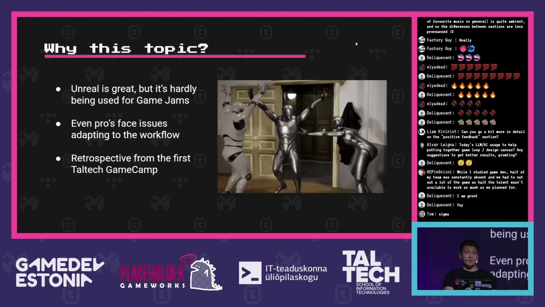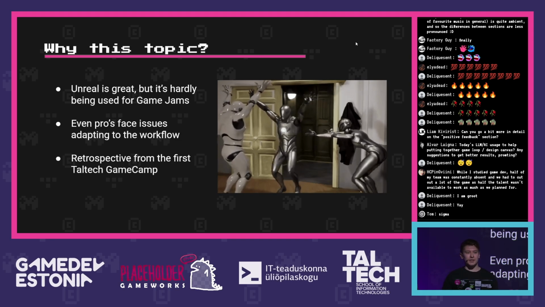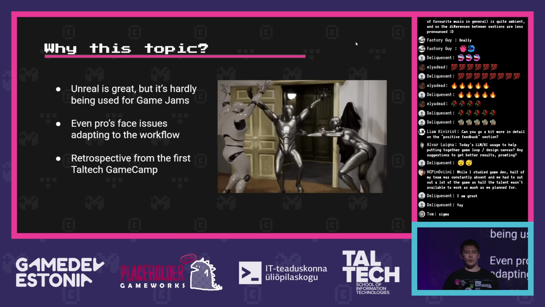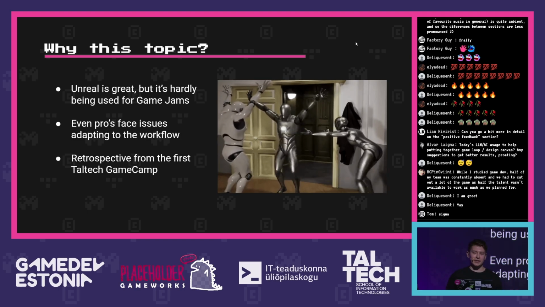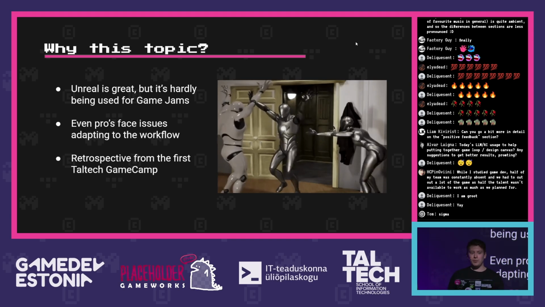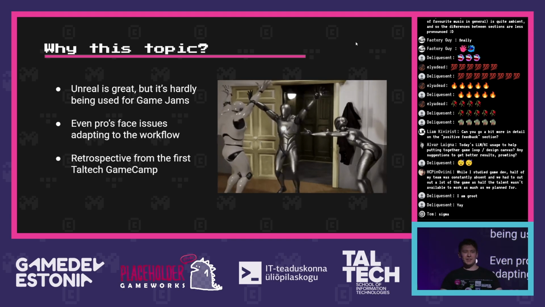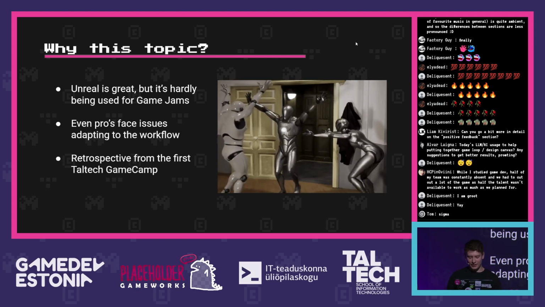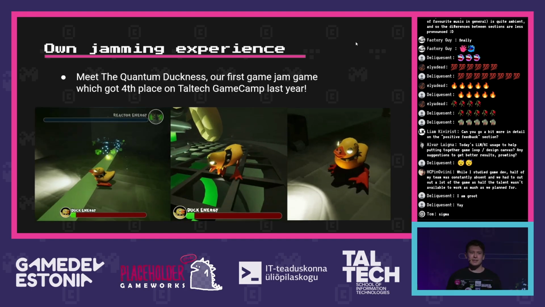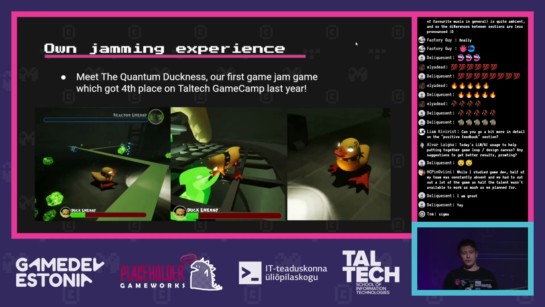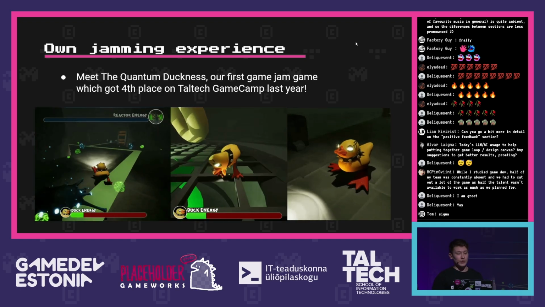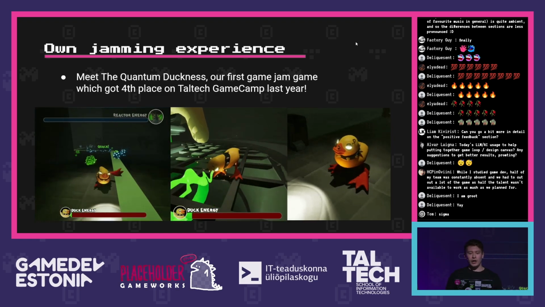Even pros face the same issues, and I'm going to use this talk as a bit of a retrospective, because the first time we participated at a game jam, it was with my colleagues, who also have been making games for a long time. We thought that making a game on a game jam would be a walk in the park, because we already know what we're doing. But reality was a bit different, and it turned out that making a game jam game is really different from making a real commercial project. So we stumbled upon some issues which I will try to cover in this talk.